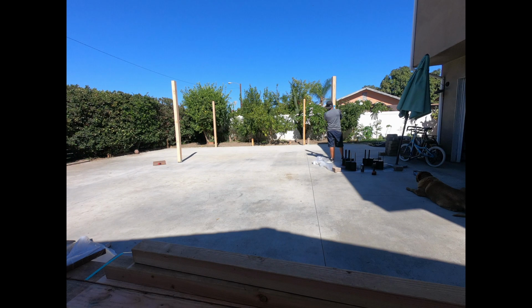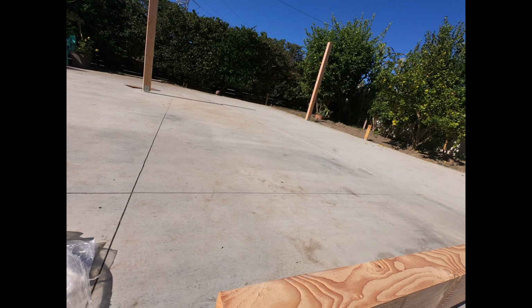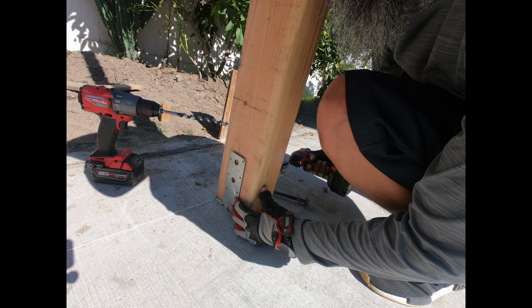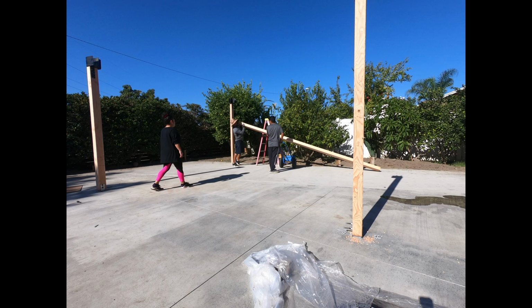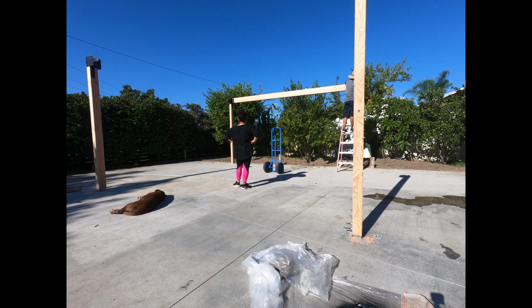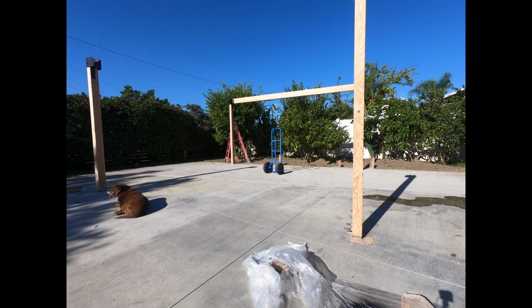And now here's a little time lapse of the build. See me driving a couple nuts and bolts through the bottoms of these 4x6 posts. You see my son there, like always, helping out. Up to this point, it was just my son and my lady kind of helping out here. I was lifting those heavy beams, and I pretty much installed both beams, the front and the back.